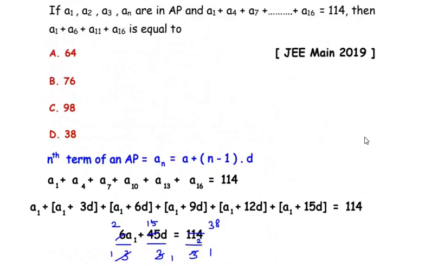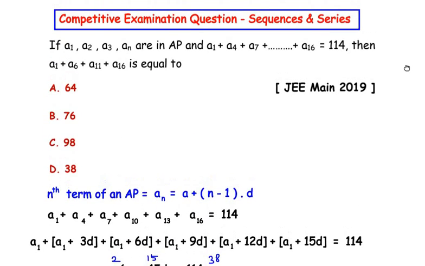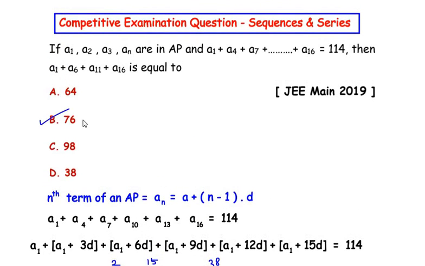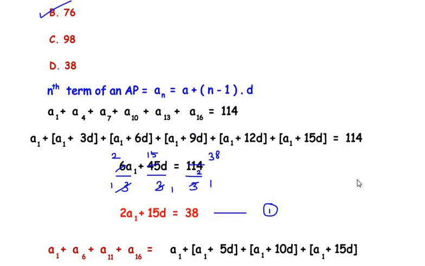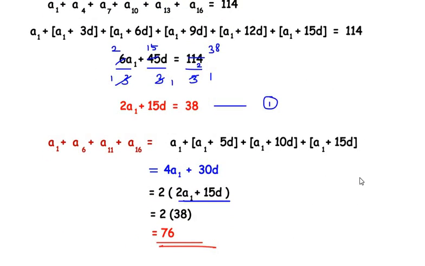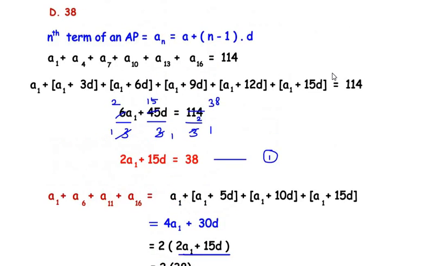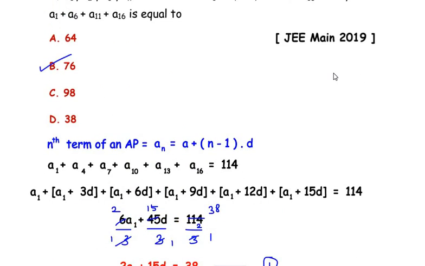Let us see if 76 is in the options. Here we have option B as 76. Making use of the nth term of an AP formula we have solved the entire question. I hope you have understood all the steps and liked the video. If you found this video useful, you can click on this playlist where more competitive examination questions have been solved. If you are liking my videos, like, share, and subscribe to my channel. Thank you for watching.